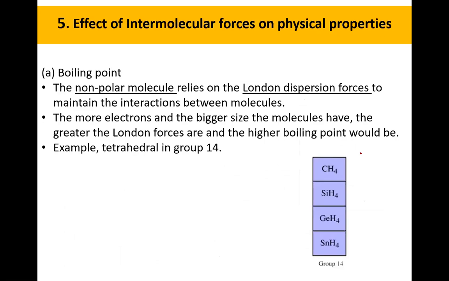Now, let's look at the effect of intermolecular forces on physical properties. First, we look at the boiling point. Nonpolar molecules rely on the London dispersion forces to maintain the interaction between molecules. The more electrons and the bigger the size the molecule has, the greater the London forces are and the higher the boiling point will be. For example, the tetrahydrides in group 14. As we go down this group, the size of the molecules becomes bigger and the molar mass increases.